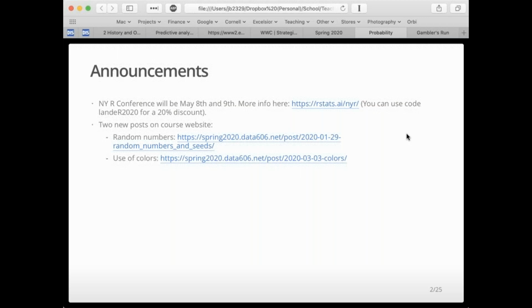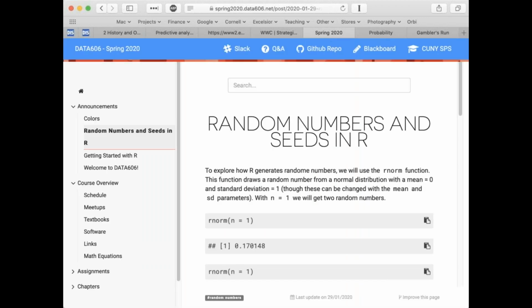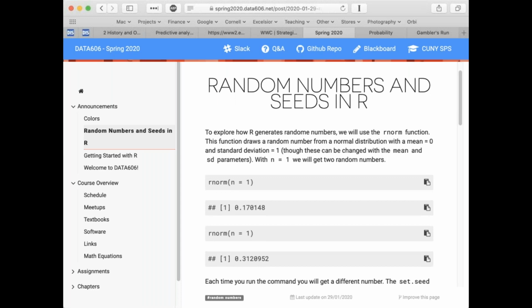I also wanted to alert you to two posts that I put on the course website. One, I'm just going to show real quick because I think as you're starting the new lab on the Kobe streaks, it's been using this lab for a long time.